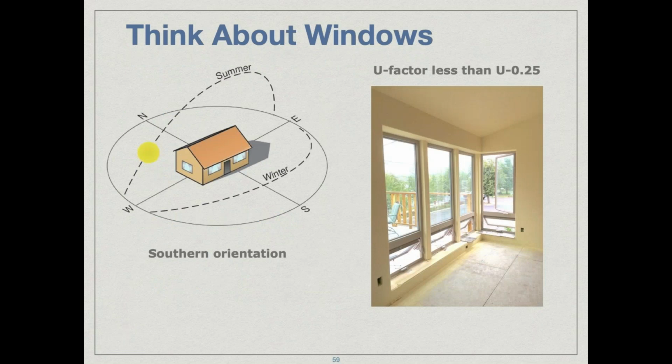Don't forget windows. Windows are important for light and views and everything else. If affordability is important to you, then I don't think that you need to feel like you have to get some super duper European window with a U value of 0.1. A standard double glazed window can be purchased very affordably with a U value of about 0.25, and you just have to work around that. There are a couple of ways that you can work around the lower efficiency of the window: by placing the windows more on the south side of the building, they get more sunlight that way. They're still net energy gainers. And maybe using window coverings and that kind of thing.